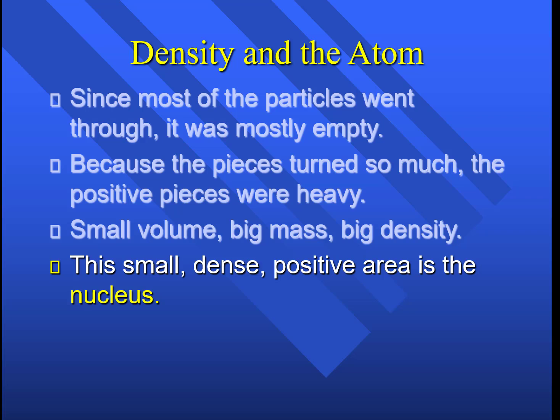Now, the book doesn't go into detail how they separated between neutrons and protons. We're going to skip that part. Okay? We just don't have enough time. Got to focus on the big ideas. So now we know that there are electrons and that there's a nucleus, and we have to put them together to make an atom. So where is the electron? It can't be in the nucleus. So if it's not in the nucleus, it's got to be in all the places that aren't nucleus in that atom. Okay?